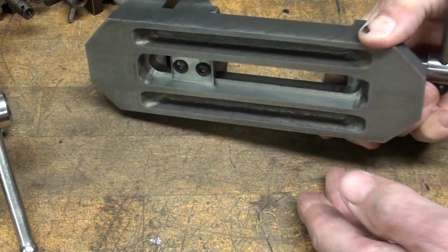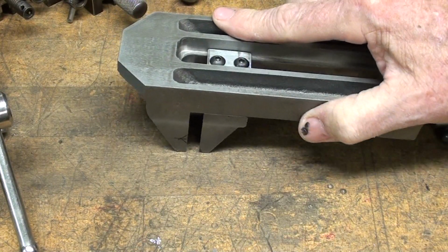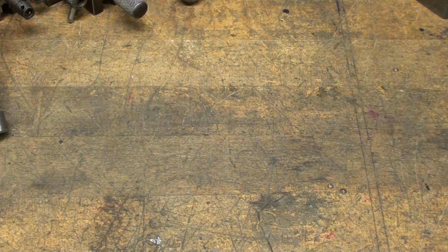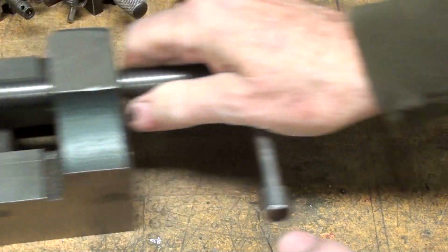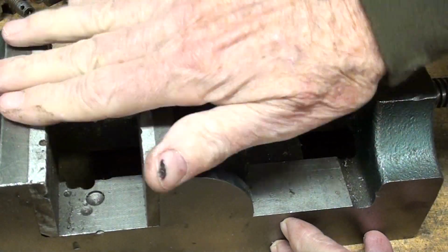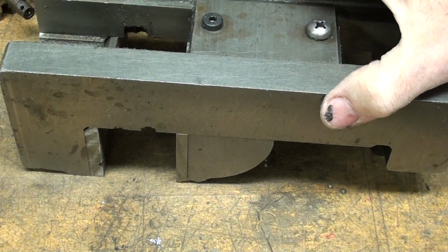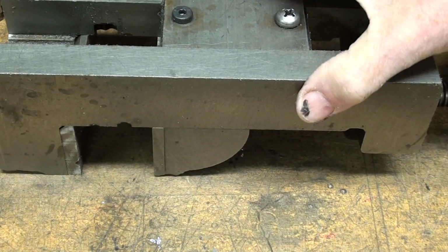On this vise, when you turn it upside down, it's not going to sit level. Nor do most of these vises have that feature, but this larger Palmgren vise here, notice that this is machined at the same level as this, so it could be turned upside down. Well, why do you want it upside down? Well, there are times when you do.